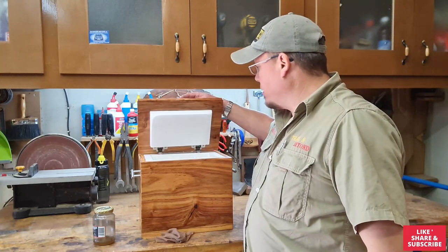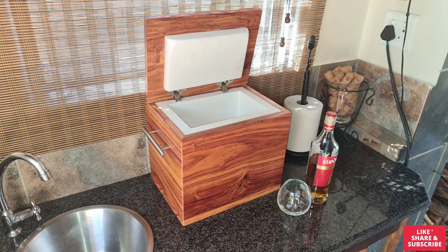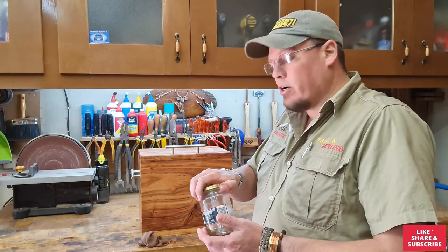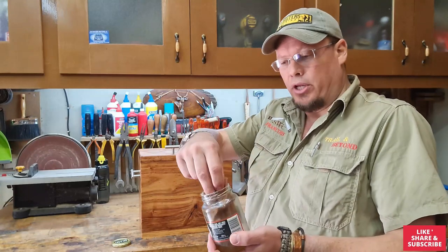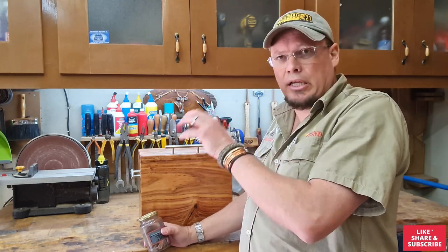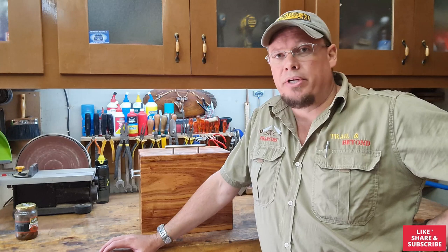The box is finished now. I put on two or three layers of Danish oil and it came out very nice. I think it will be a good addition to my entertainment area. Perhaps just a small warning: when you apply Danish oil with a rag, if you throw it in a dustpan or confined space this will catch fire — it will spontaneously combust from all the fumes and chemicals in there. The safest way to store a rag like this is to either lay it out on the floor to dry properly, or put it in a glass jar with a little bit of turpentine inside and seal it up. Even paper you use to wipe with, if you put it in a dustbin without airflow, it will catch fire. There are a lot of videos on YouTube about this. So just a word of caution when working with Danish oil.